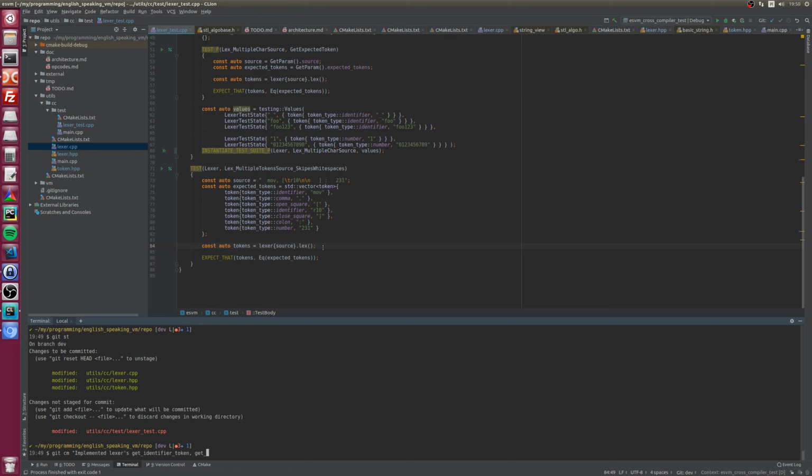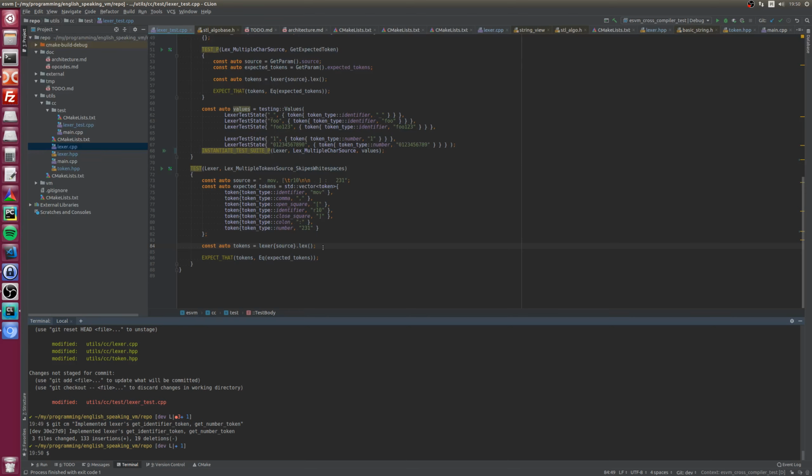Identifier token and get number token, and let's keep it like this.